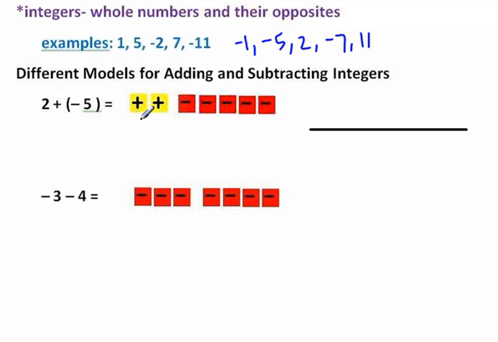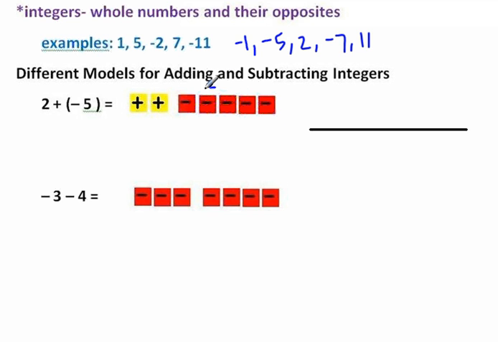And what these tiles are, the little yellow tiles have plus signs on them and they stand for positive. This is a +1 and this is a +1. And the little red tiles have a little negative symbol on them. They stand for a -1. So this is a total of -5. So in this example, 2 plus -5, I've got 2 positives and 5 negatives.